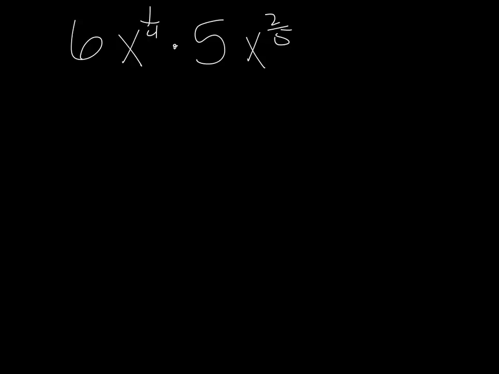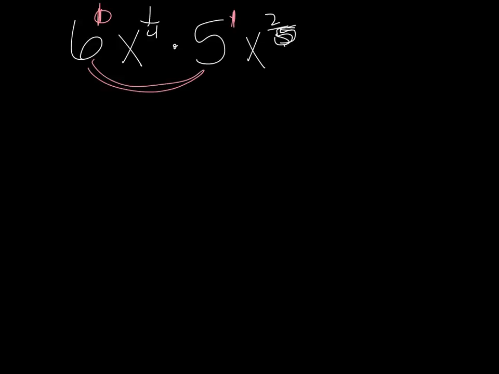For this problem, I'm not going to write it in prime factorization. But how do you know, Ms. Rickman? How do you know when to write it in prime factorization? Well, in this problem, I'm not having a power to a power. You should always use prime factorization when you have a power to a power. In this case, I don't. And since I do not have any fraction exponents, this would be to the first power and this would be the first power, I can multiply these two together.